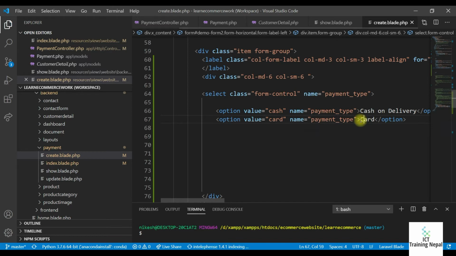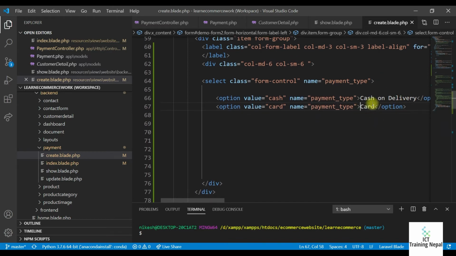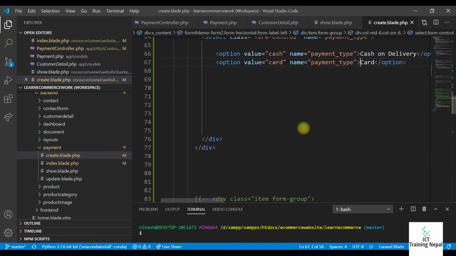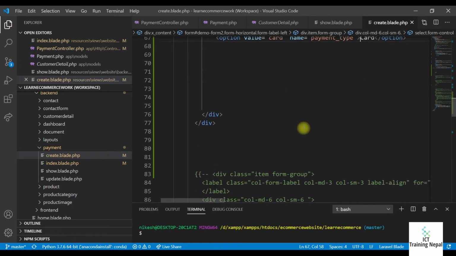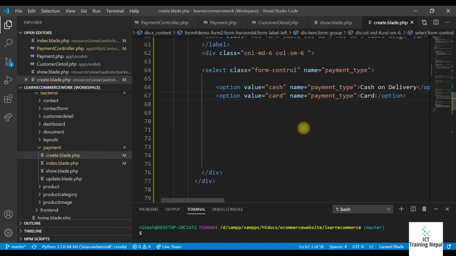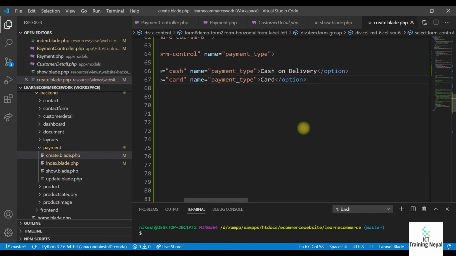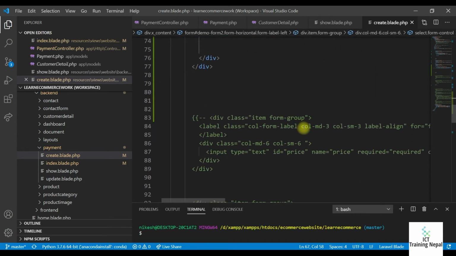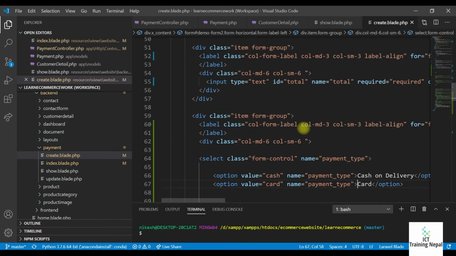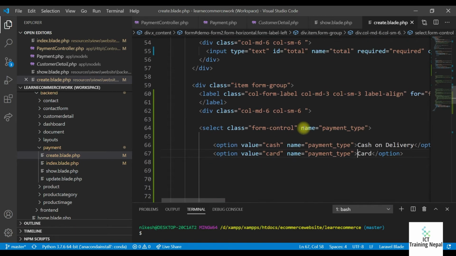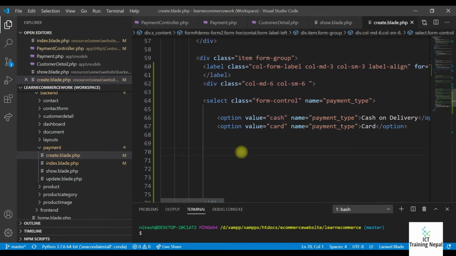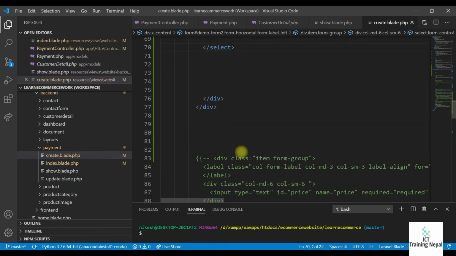So cash or card. Okay, so for now I'm specifying this, but you can specify gift cards and other things. Okay, now it's right maybe.